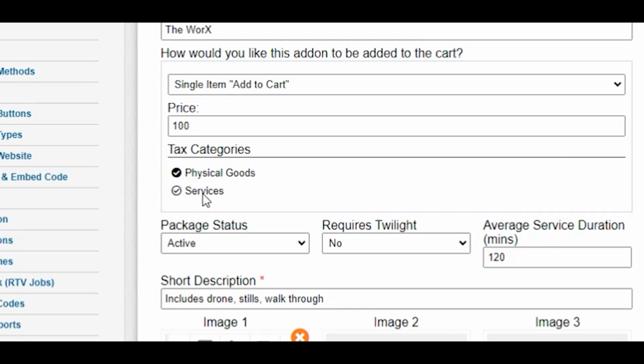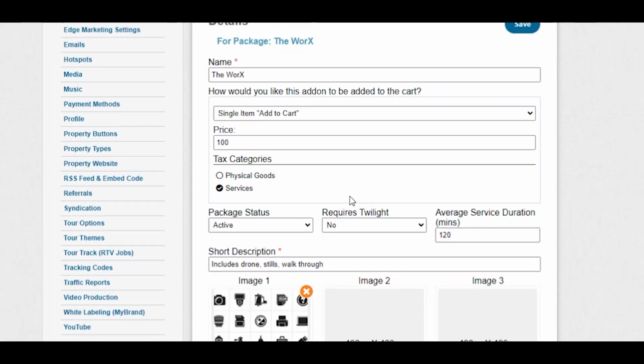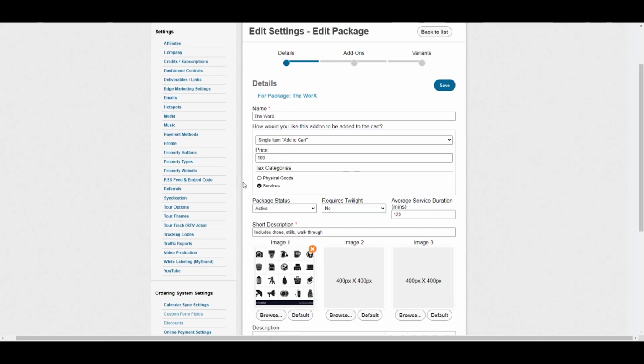So let's say services was 6%, but you also had physical goods checked and it was 6%. If someone placed an order with this package, it would end up taking 12%. So if you just want the one single tax for this item, then you go ahead and just choose the one option and then click save.